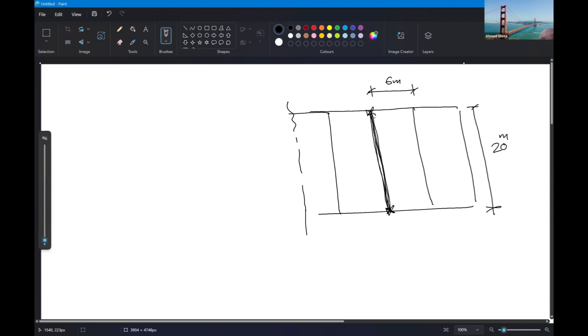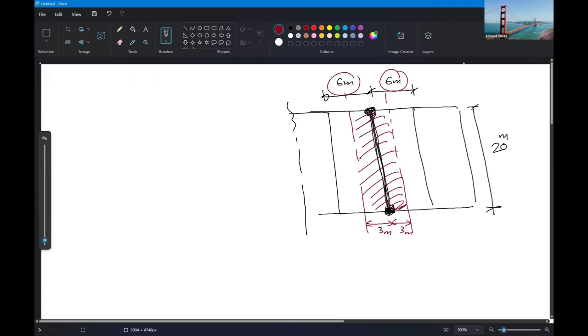So if we have a column here, this is an internal beam. The main thing here, as we mentioned last week, is the load width of the rafter, which is half of the distance from the left and half of the distance from the right, which is the spacing. So the load width of each rafter is one spacing, which is 6 meters.